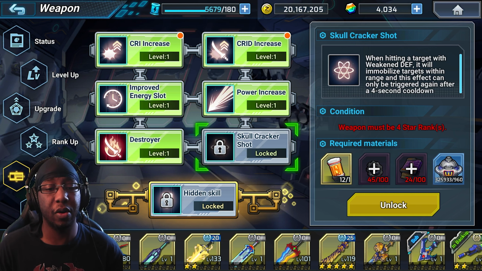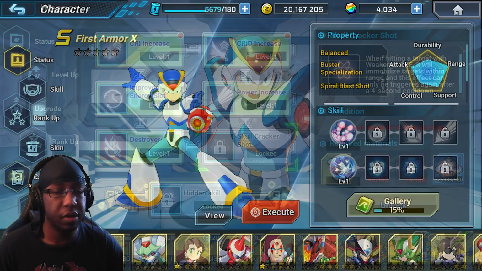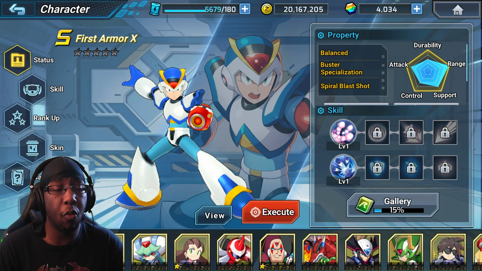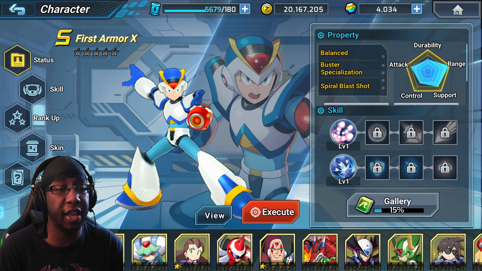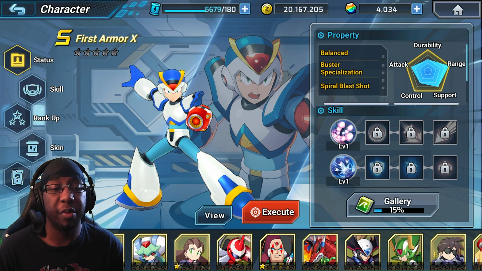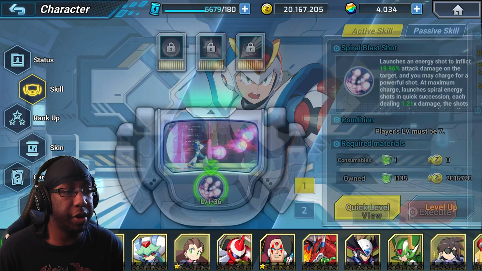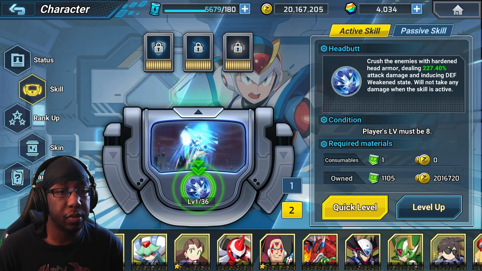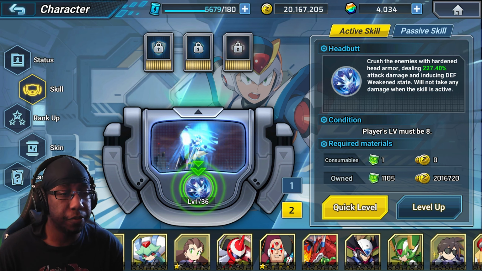So let's talk about the characters that can combo well with this weapon. As you would expect, multiple of the X units should combo well with this weapon, as they can inflict not only defense crush, but they also get Buster amplification as well. So, the first one we're going to talk about is First Armor X. When using his headbutt skill, you actually inflict defense crush on the opposition. So, you can use that in order to get the stun with the Arc Cracker.